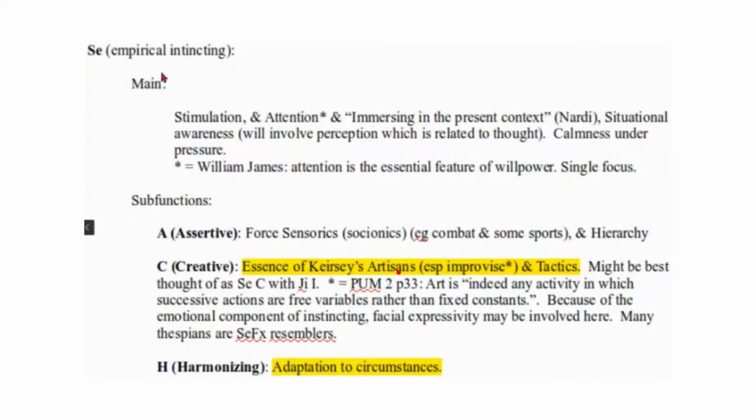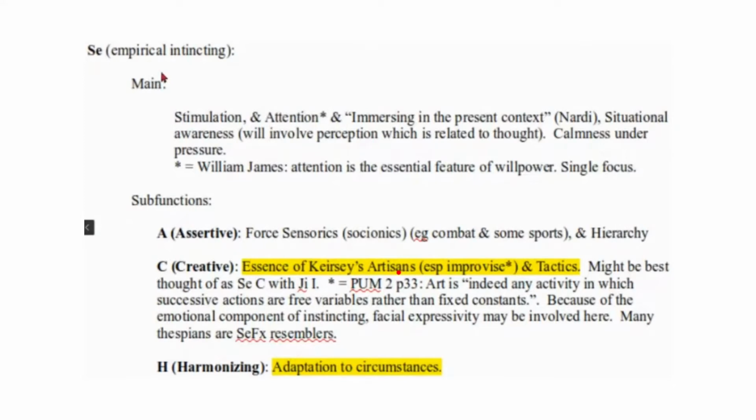So I also stole or screenshotted a lot of these summaries from one of Ben's videos. I thought I'd just read through them quickly and see if there's any comments I have. So, extroverted sensing. All the functions are still a bit nebulous to me, but this one, from my assessment of myself, is probably one I don't use particularly well.